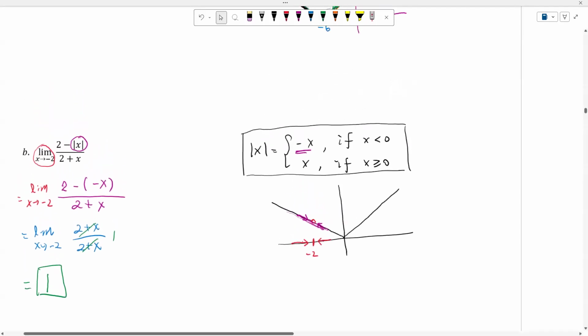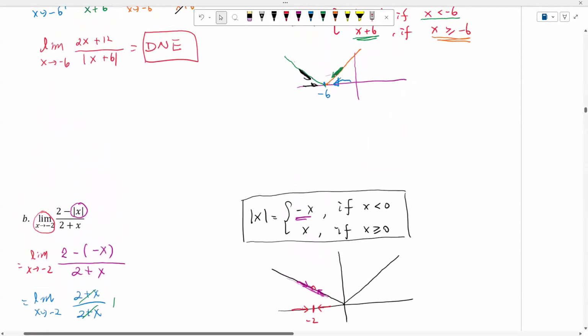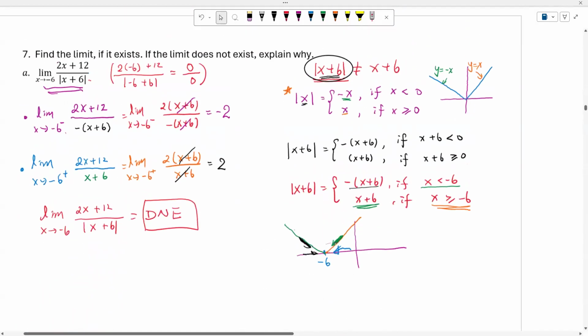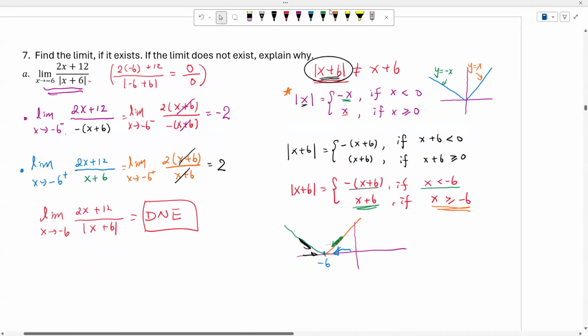So there is a way to check your answer. In order to check the answer, we could use a graphing calculator to graph the functions, and then try to determine it from the graph. So now let's bring out our calculator, and we are going to work with this problem.